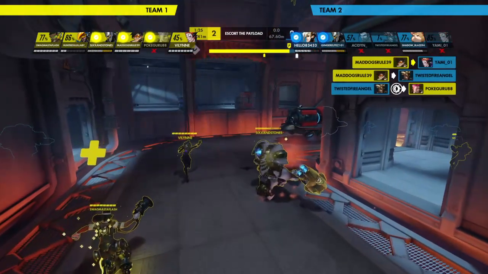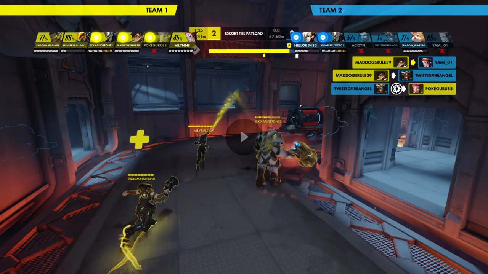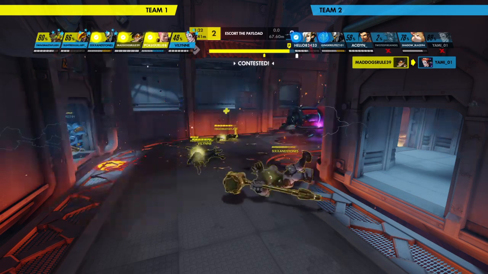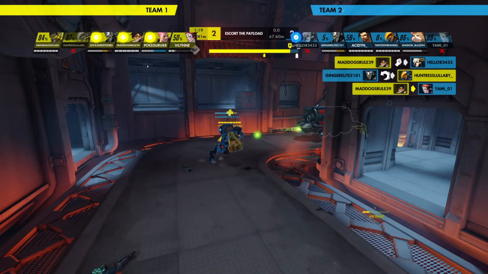Okay, they do push up, and that's where I get Yami. Is Shatter used here? Shatter should have... Ginger should be shattering. Okay, Shatter is used. And that takes out Huntress. Huntress was caught up in the Shatter.